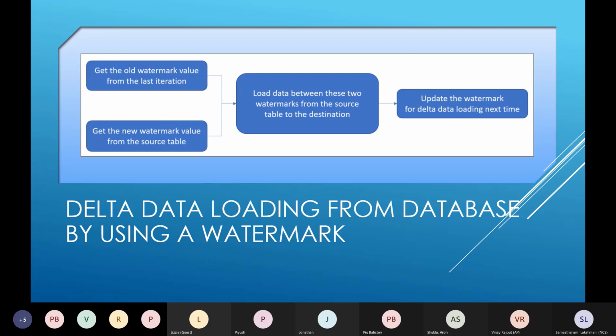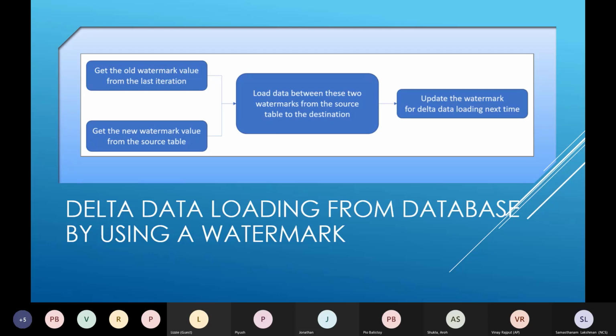For that, every time you should verify what the earlier load was, and load incrementally the new or updated data. Azure Data Factory provides something like a watermark or signature process, which compares the existing data and the new incoming data and loads only the required data. This is delta loading.